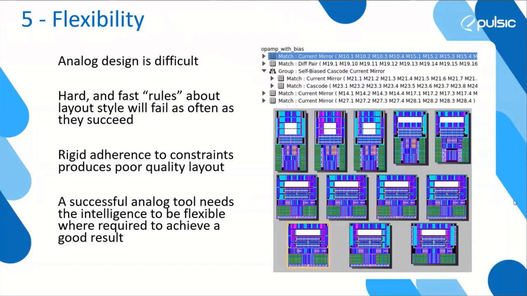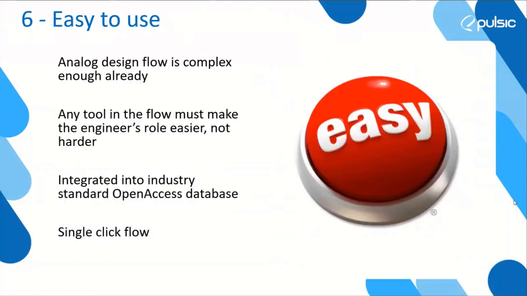The final thing, I've got the big easy button. I think analog flows are already very complicated. The circuit designer is already having to deal with schematic and a complex hierarchical schematic. They're having to deal with simulation tools and optimization tools. They're having to deal with LDE analysis and all the Monte Carlo analysis and all these things.